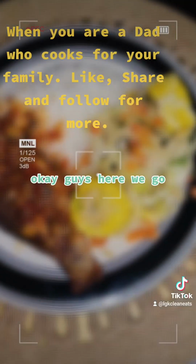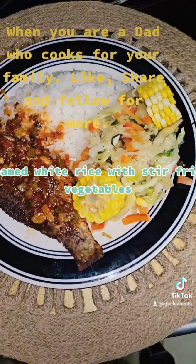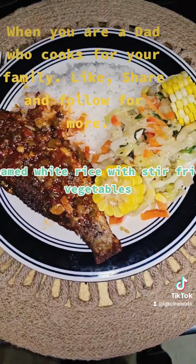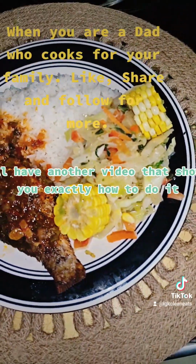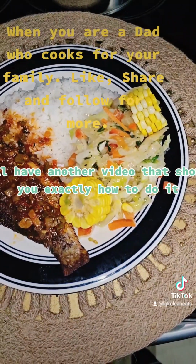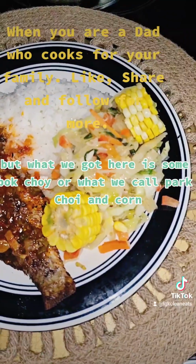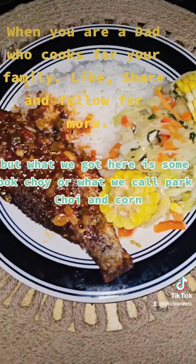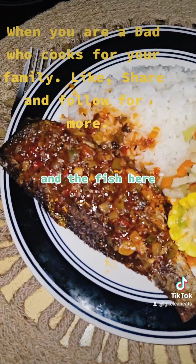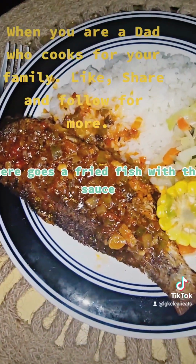Okay, guys, here we go. This is the final product: steamed white rice with stir-fried vegetables. And for this stir-fried vegetable, it's quite easy. I'll have another video that shows you exactly how to do it. I don't like to overcook it, but what we got here is some bok choy, or what we call pak choy, and corn and the fish here. There goes the fried fish with the sauce.